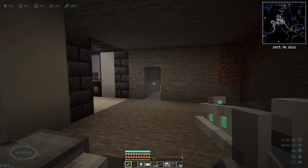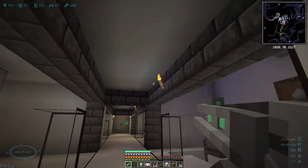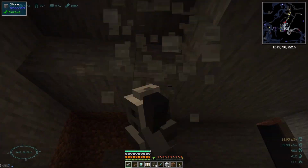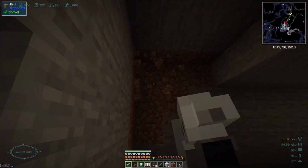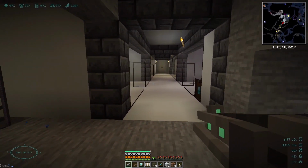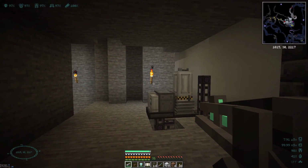We also need to get items transported over, and that should be relatively easy. I mean, I've also got to dig this out, as this will be the basic structure of the hallway continued down. But yeah, as you can see, I've got a lot of cabling to set up and the like, and this clip's been going on for a while, so I'm going to get stuck in, and when I've made a bit of progress, I will be back.